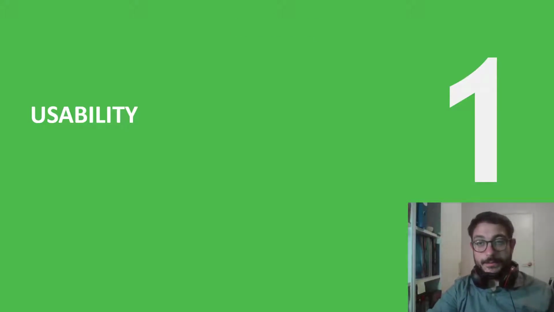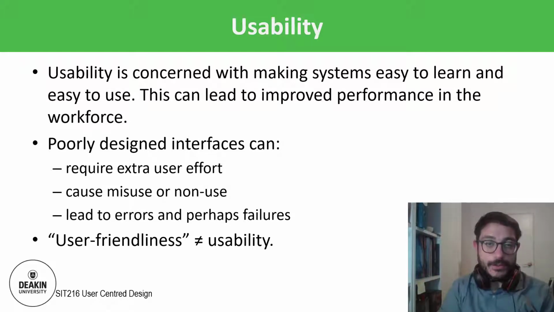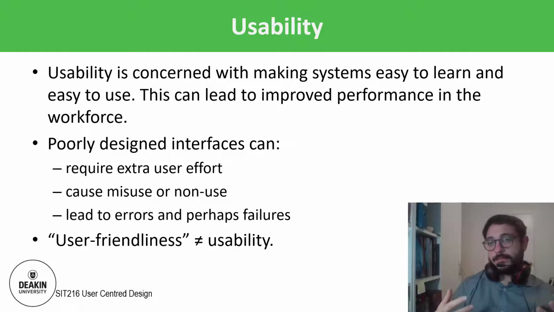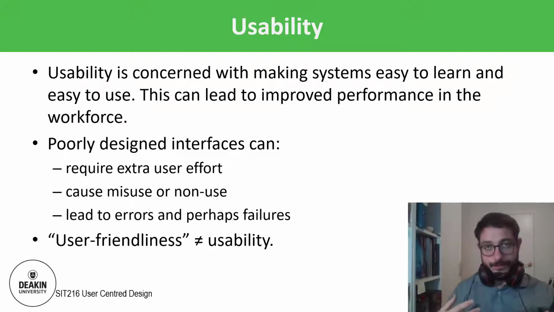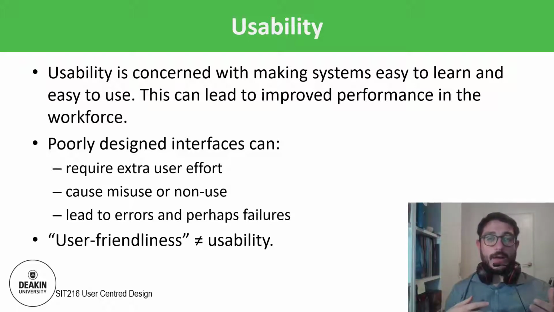So what is usability? Usability is concerned with making systems easy to learn and easy to use. This can lead to improved performance in the workforce. It's simple. Think about an action that you do all of the time. If the user has to stop and think about how to use what you have made, then you're wasting time.